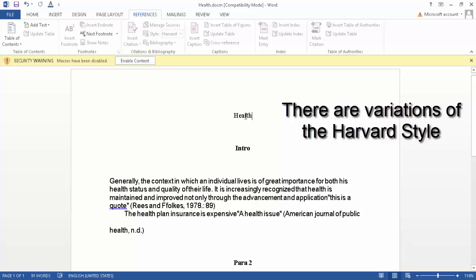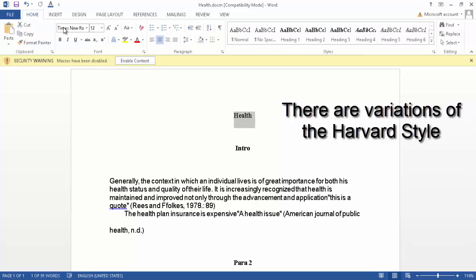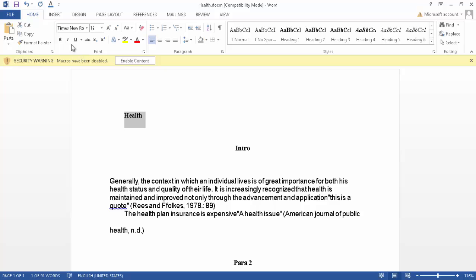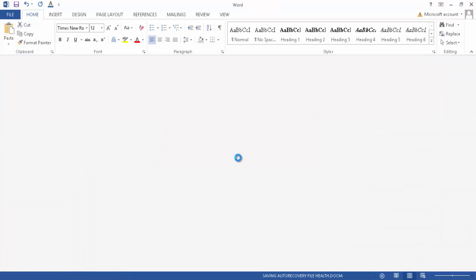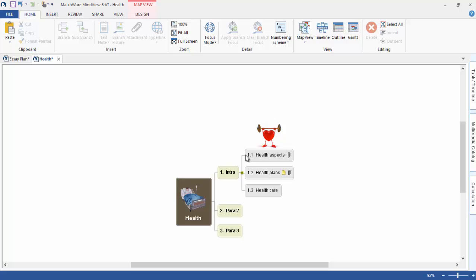And again, don't worry too much about this because you can always align it to where you want anyway, and add your certain fonts or font size and also your line spacing. Let's close that and don't save. So there's a few basics to get you up and running on that. I hope that was a help.